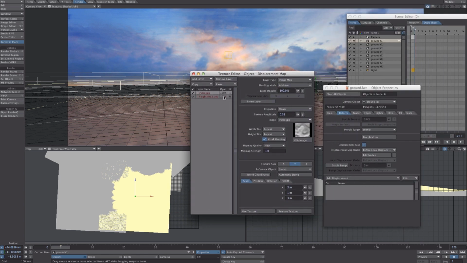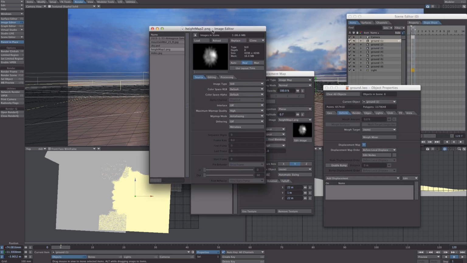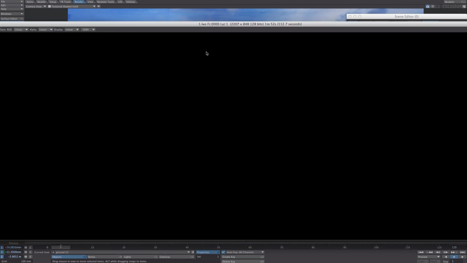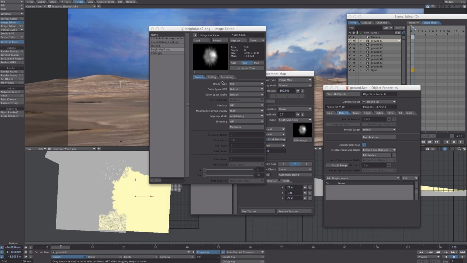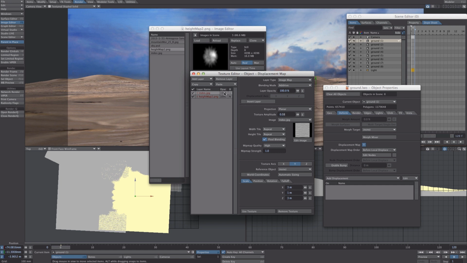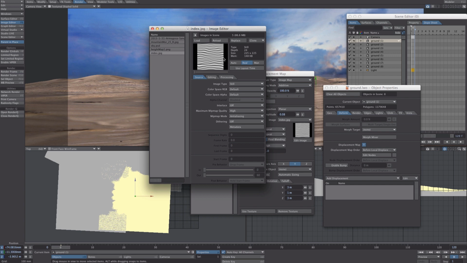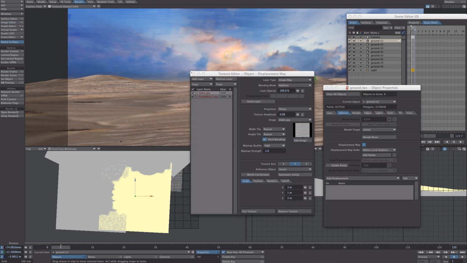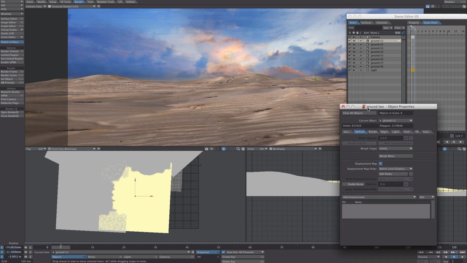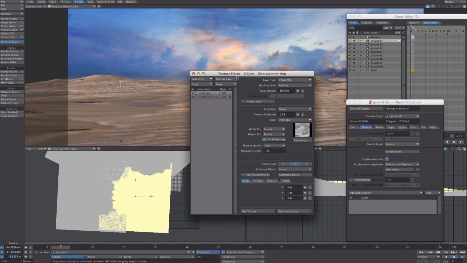So the first one is a black and white image, which will give the overall sort of undulation of the ground plane. And I've chosen this map, which is one in my library. And then the second one will create some sand sort of dune effect, which we put as an additive layer on this one. And with those two together, you get quite a nice deformation to produce the ground plane.